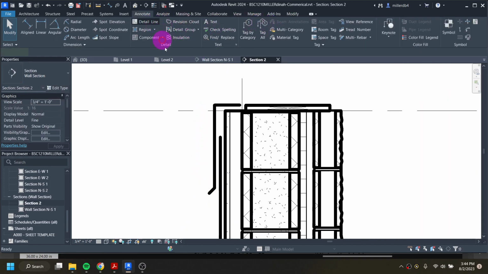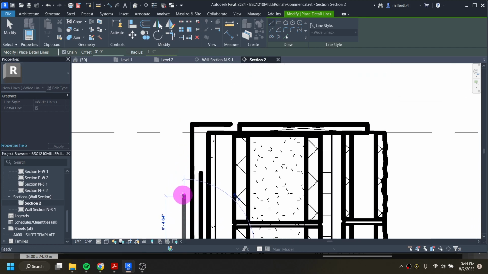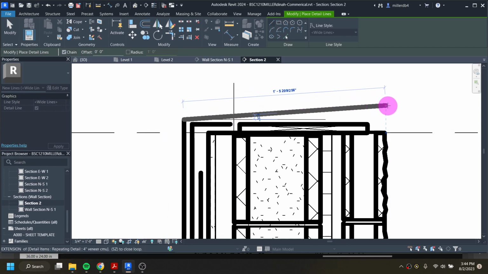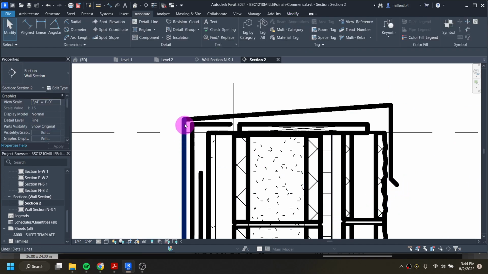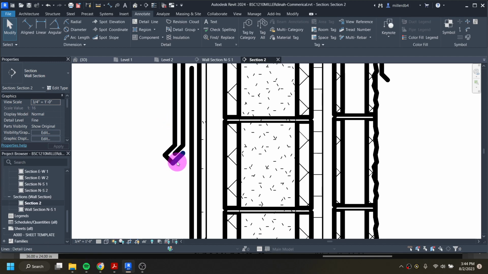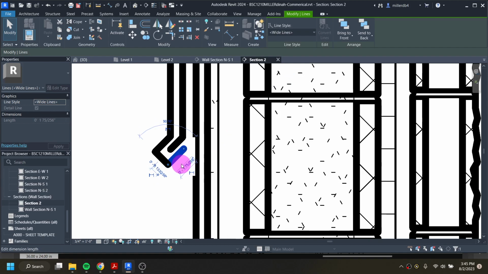And then I'm going to do one more detail line, this time around this. And I can adjust these copes afterwards. This goes up at a small angle, and then down, and then out. I actually don't mind where I have it. I just might want to take this one out a little bit more.